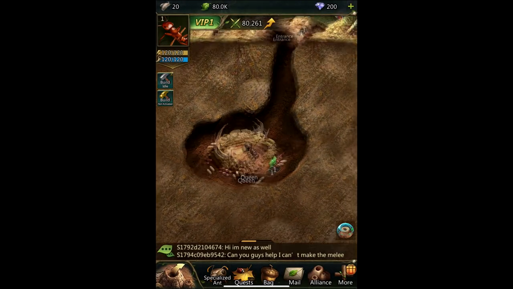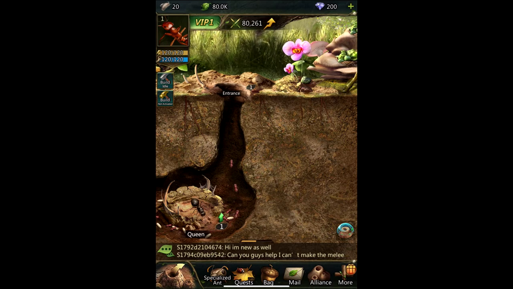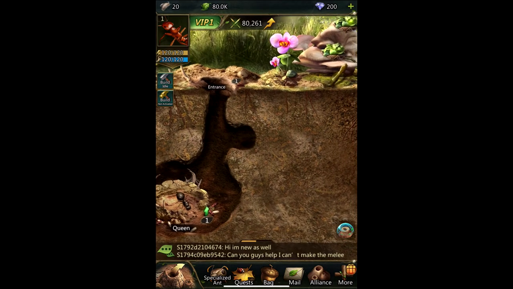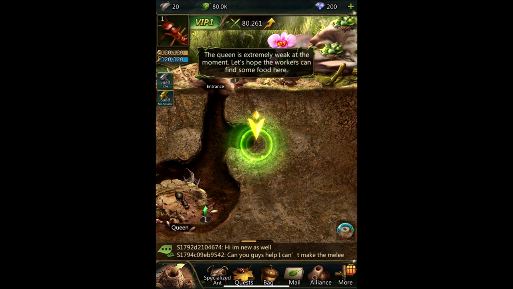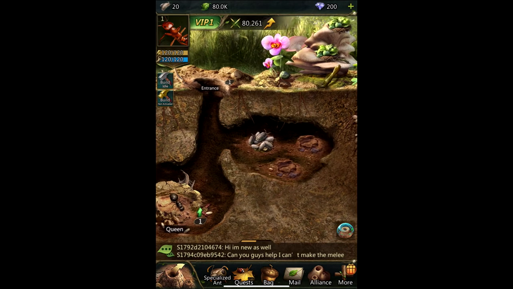Okay. What is this? Whoa, there's like a dingy aspect to it. Hi, I'm new as well. Can you guys help? I can't make the mealy. Okay, we're just gonna go here. There's like social features to it. Nice. I like it. The queen is extremely weak. Okay, so let's go. I pressed it on accident before I even read the whole thing.